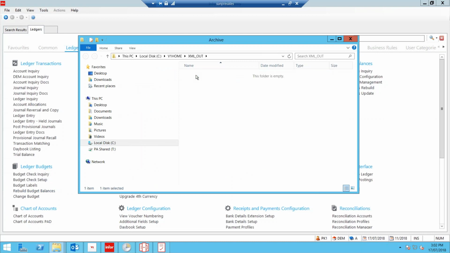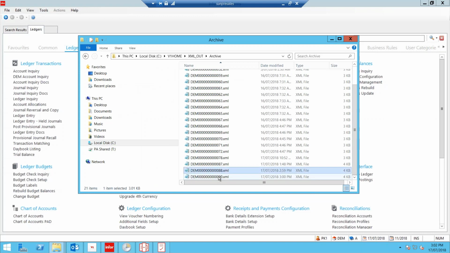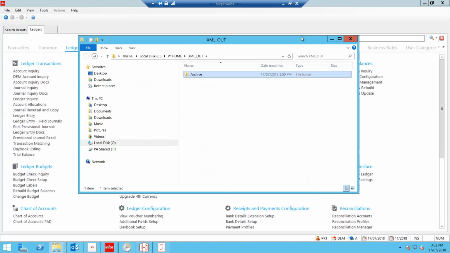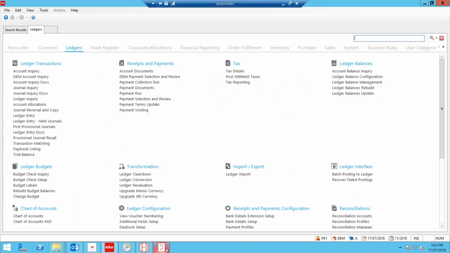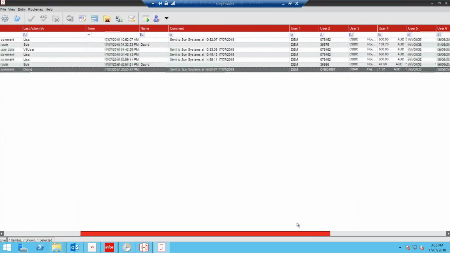Once it's completed, it moves to the archive folder. So I can see these last 2 were the ones that have been completed. So I'm going to go into Sun now. Just double check the code we have is the CBBC and CBAK.